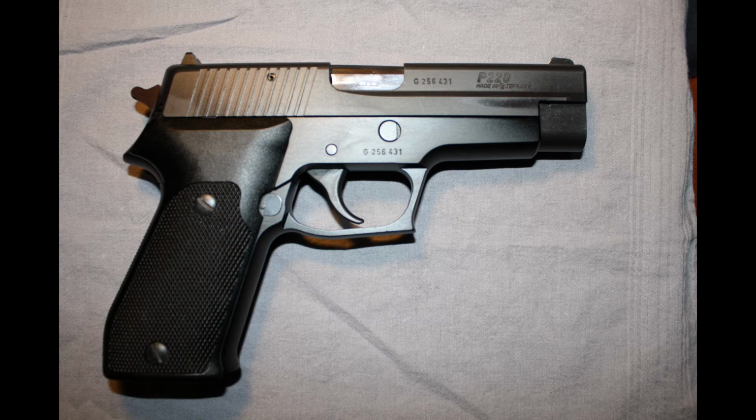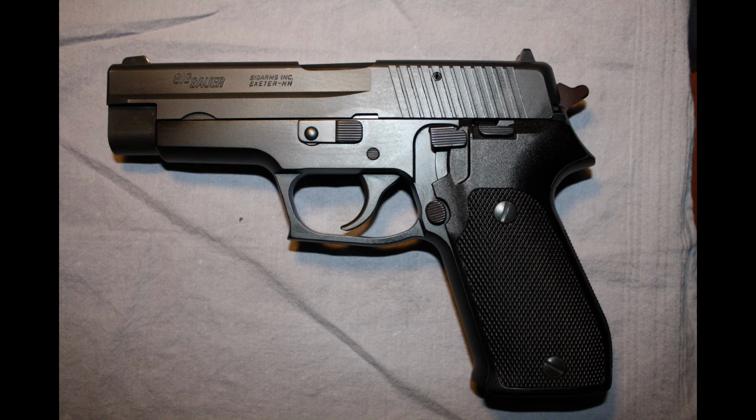The ones you're likely to find in store are probably a little different. From what I understand, they make the slides a little different now, as well as also having features like a rail for attaching a light or other tactical attachment. I imagine they also probably come with some more modernized night sights or something to that effect.